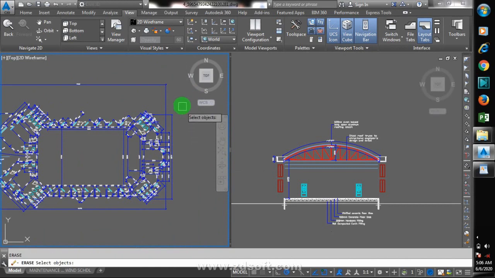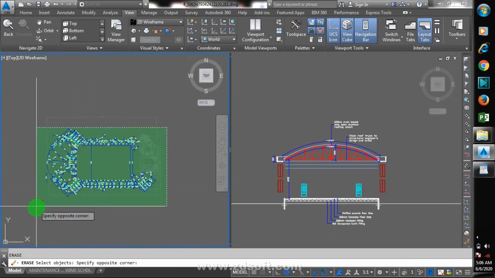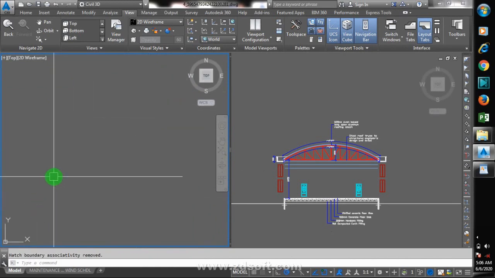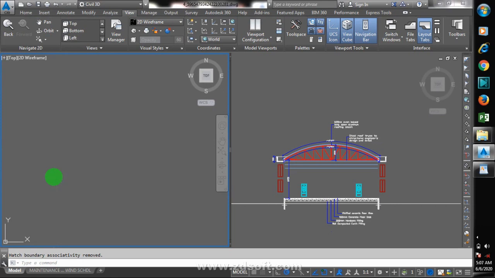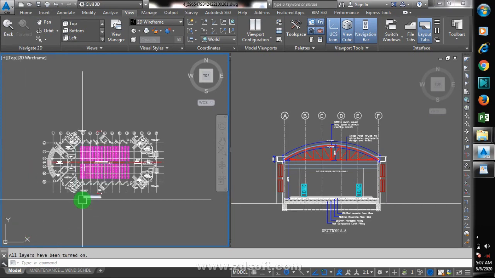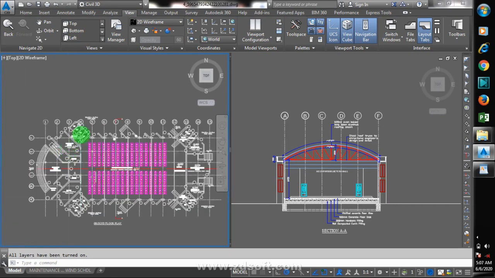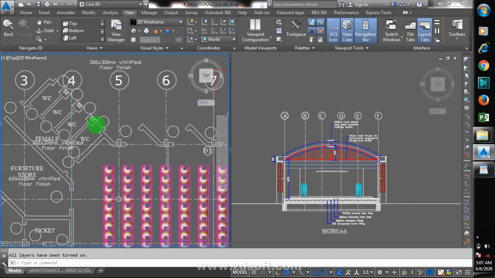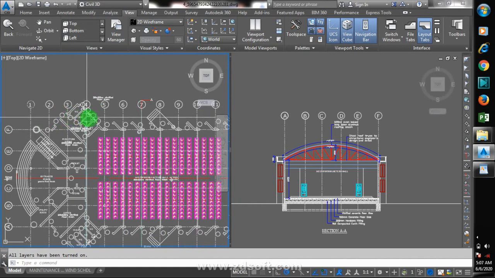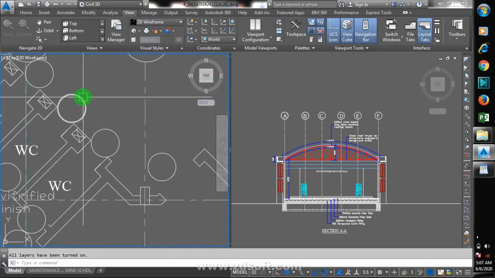I'm going to delete this. Turn on my layer. Now this is what we have. Okay, now I'm going to delete these.